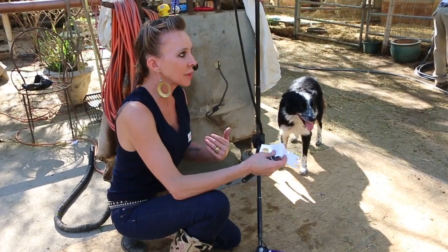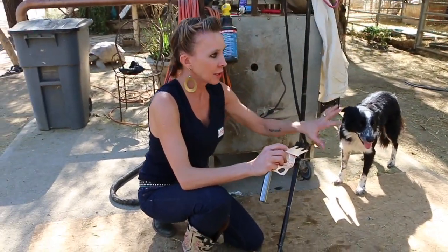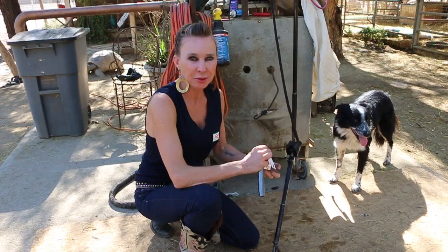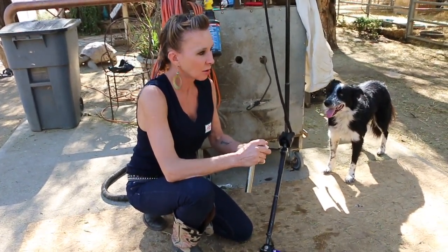But that works for me because I'm able to separate different breeds and different sires with different ewes into different pens. The biggest pasture we have is maybe a quarter of an acre.